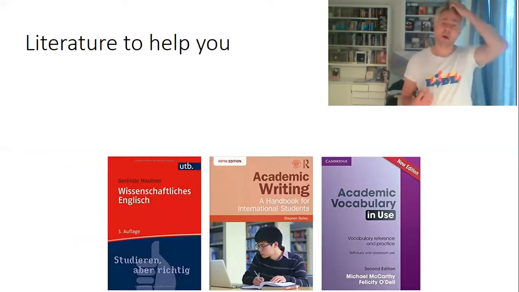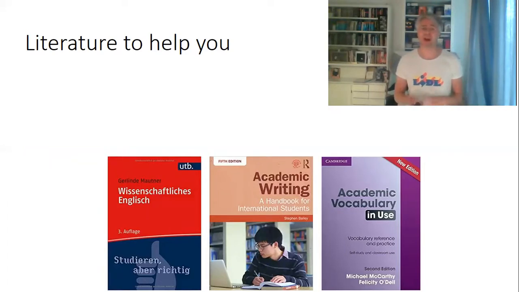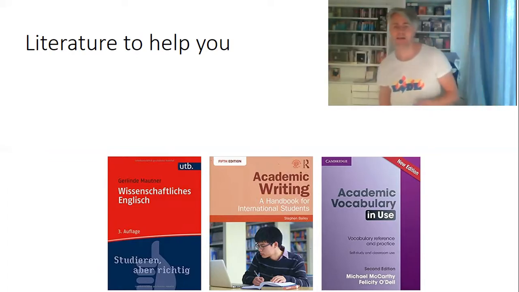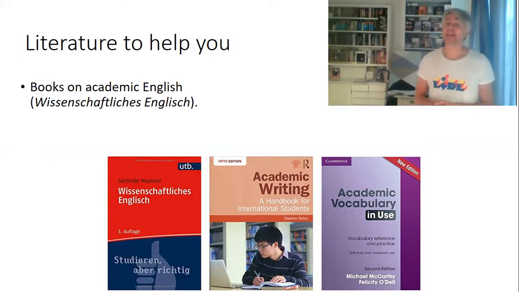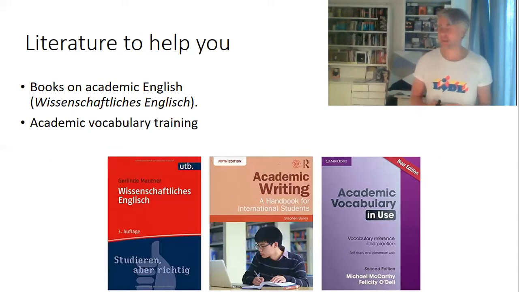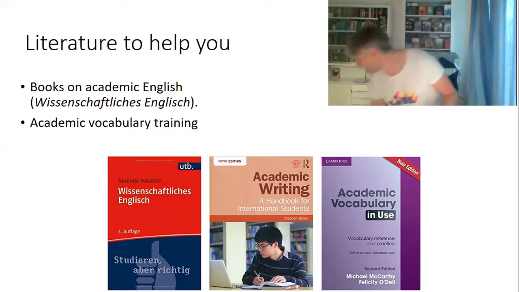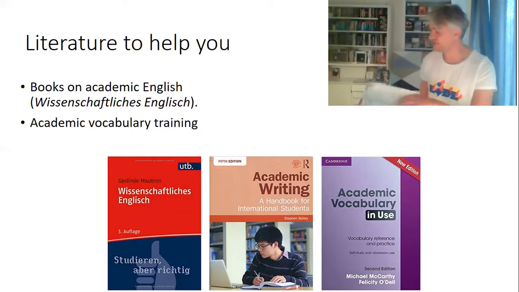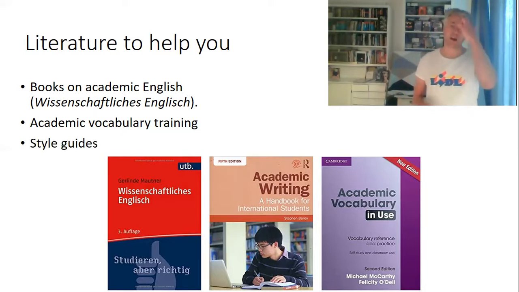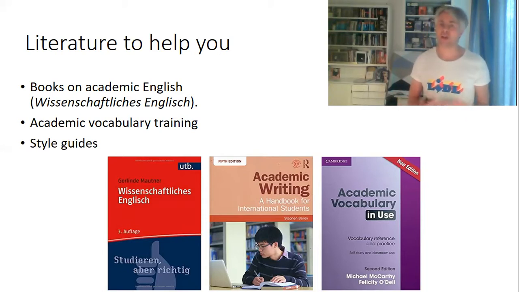Good. Speaking of literature, more interesting books to use. There's a whole bunch of resources that you have at your disposal. I can really recommend these three books here. In fact, I have two of them next to me in earlier editions. So books on what we call academic English, you call it wissenschaftliches English in German, but we call it academic English. They tend to have two particular themes. What they do is they train you quite specifically in academic vocabulary. Both of those books that I was waving in front of you are themed largely around vocabulary exercises. So they'll train you in using particular words in particular situations. But as well as this, they act as style guides, helping you write in a way which is authentic, natural sounding and easy to read. So that's what those books tend to do.